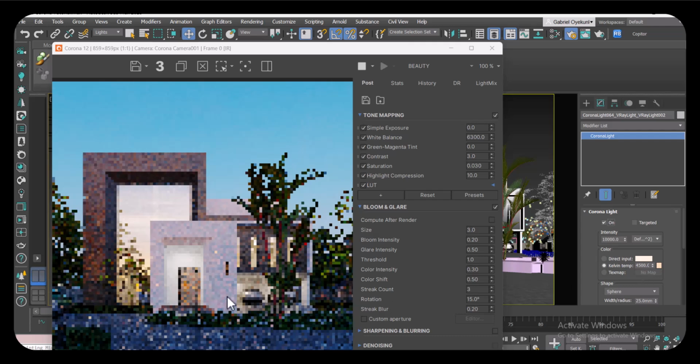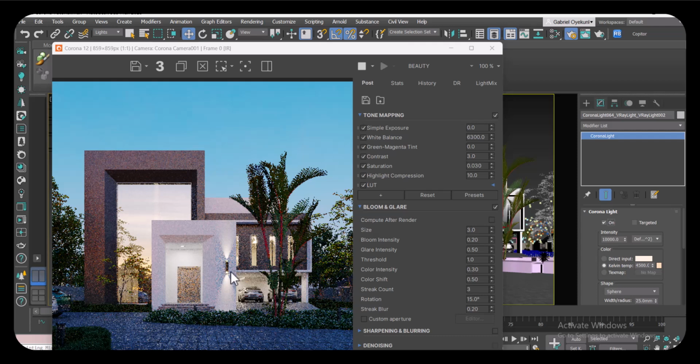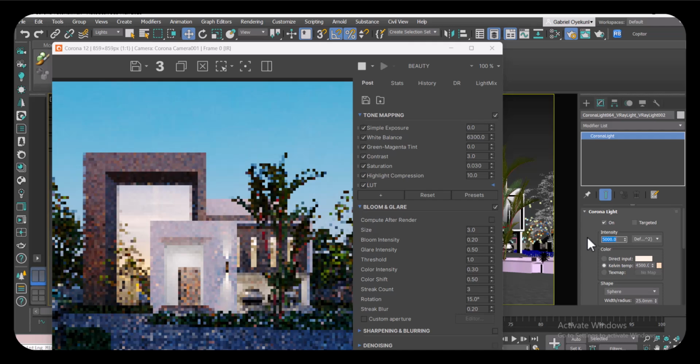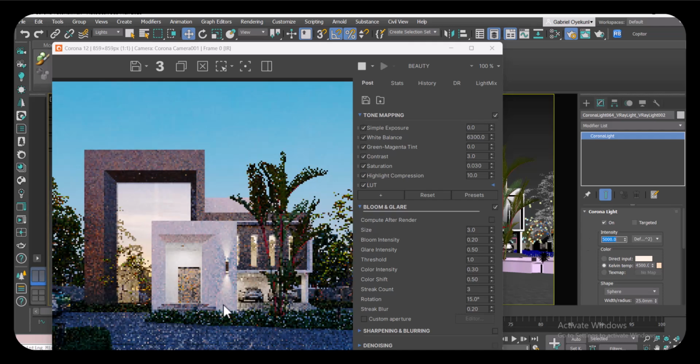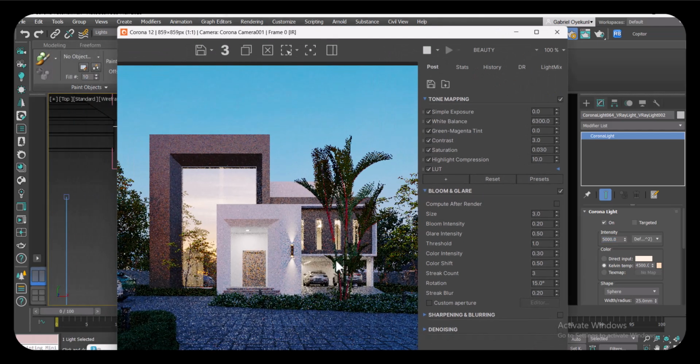10,000 watt. It seems like it's okay. Maybe I should reduce it to maybe 5,000. Yeah, I don't want it to be too much too. This type of lights are actually accent lights, meaning that they are just there to create that mood effect. So now they are very, very good, and I like the way everything is coming out.